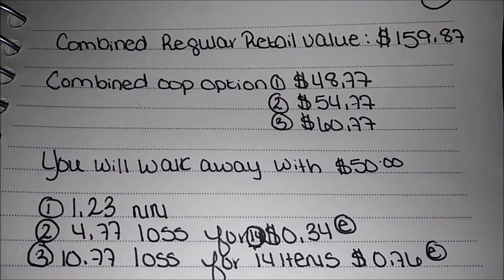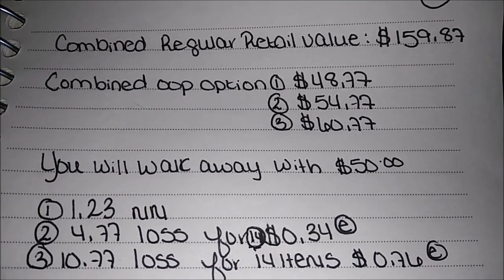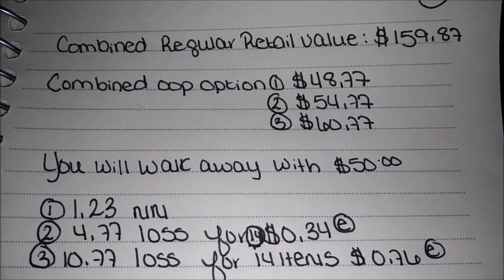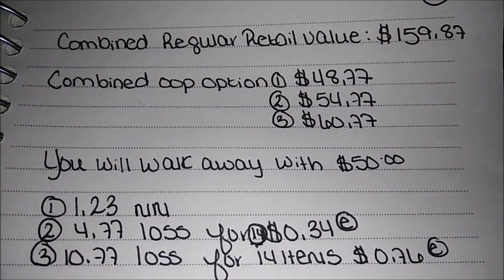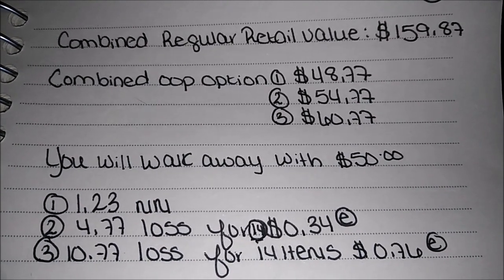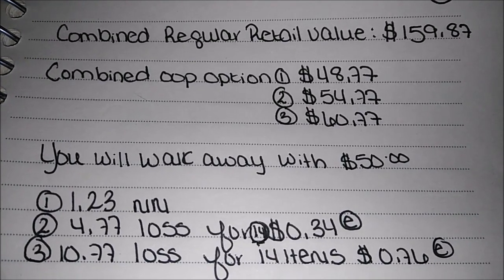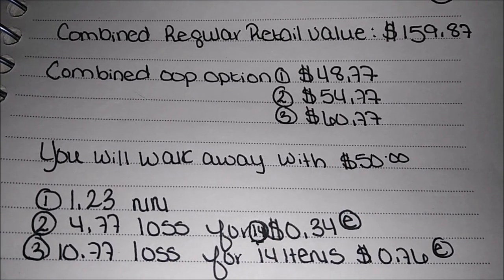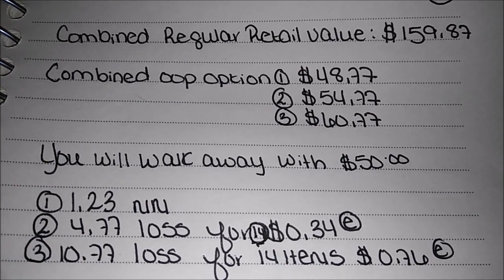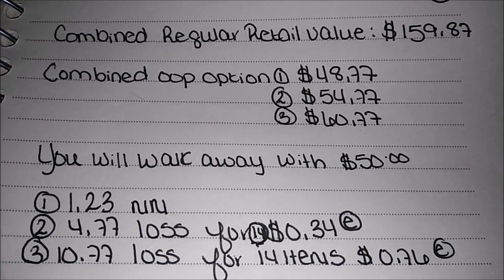Now, if you did not pay for everything at once and you elected to use the $20 that you earned the first day to pay for that $10.85, then you need to subtract that $10.85 from your total because you've used that to reduce or minimize your out-of-pocket. But regardless, if you didn't do that, you would have walked away with $50. At the end of the day, you're not spending your money, so your out-of-pocket would be reduced because you'd be using Plenty points, so it all works out the same.